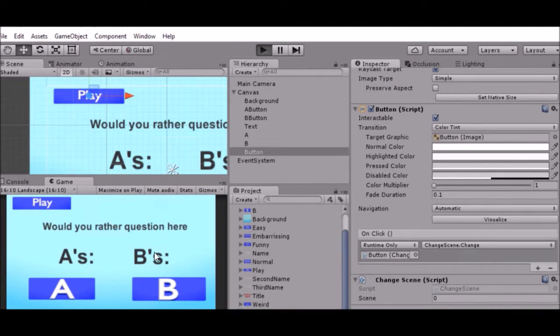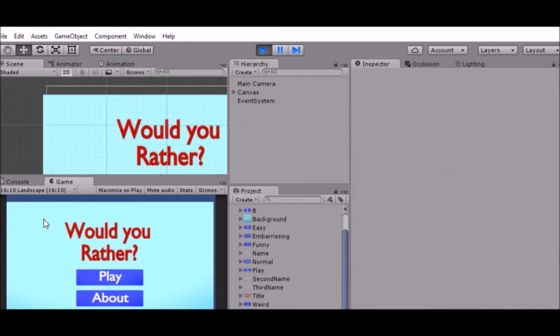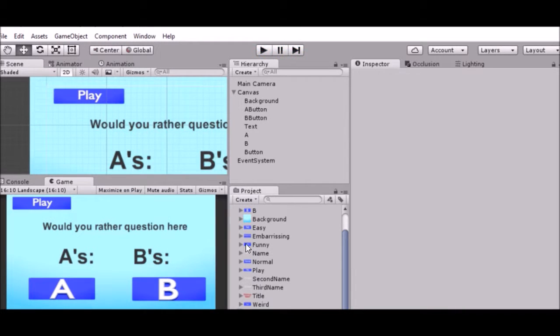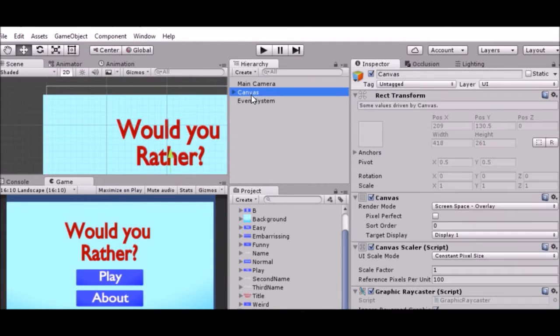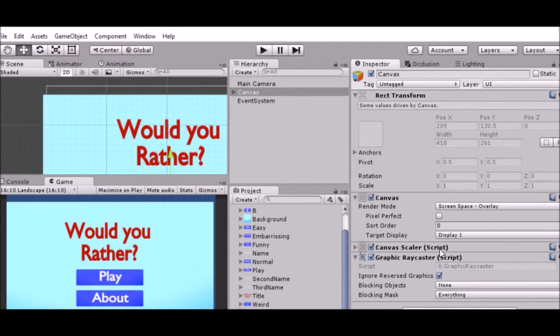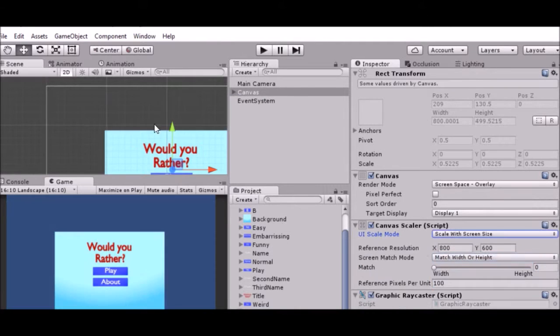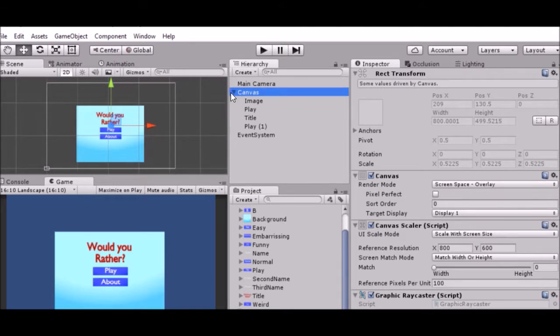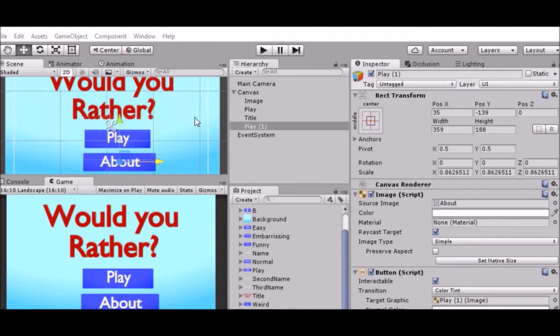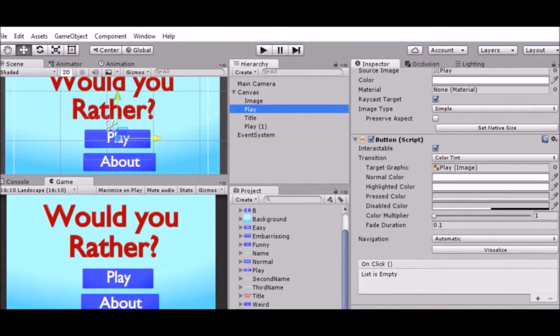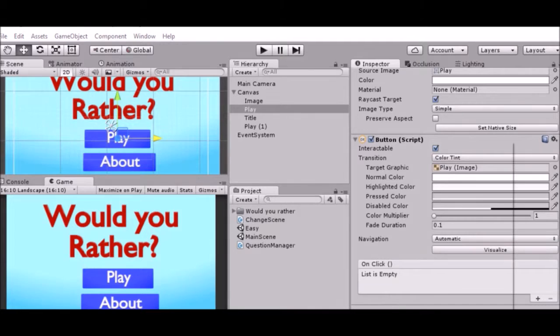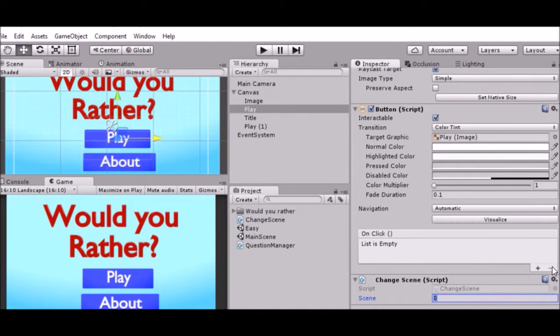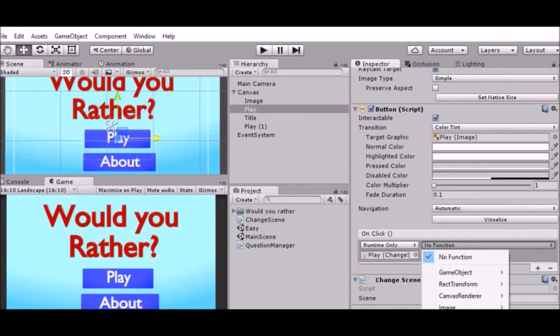So if we played this, we can go back to the menu, and we can't actually play this just yet, which is okay. So if we load up our main scene again, and of course you have to change the canvas to scale with screen size. It's going to make it tiny again, and you're going to have to change it again. So I'll be back when I change that. There we go. And on our play button, we need to add the script of change scene. So add change scene. And we're going to change it to scene 1. And of course, we need to add that button function in.